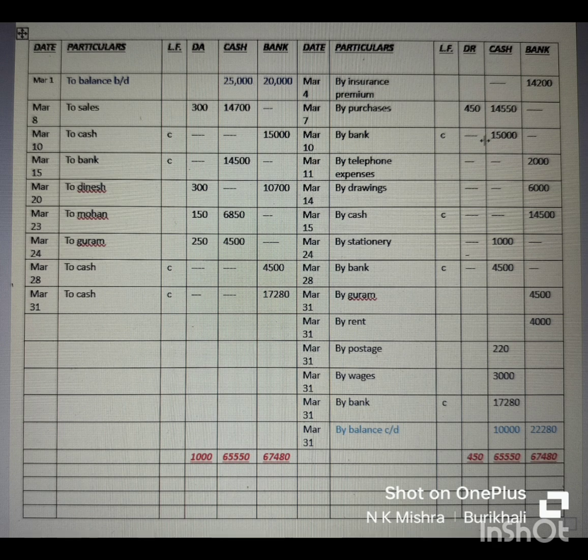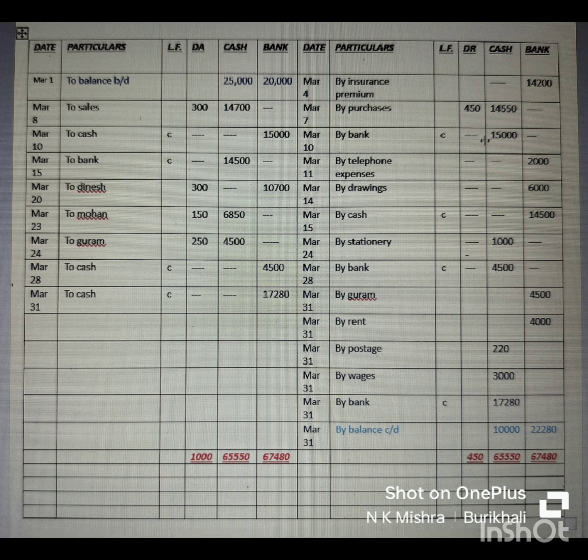So that's why I have written in the credit side by bank account 15,000, from the cash column it is going. Okay, this is a contra entry in which one single transaction is having effect on both the sides, because you are depositing money, so 15,000 is coming in the bank and 15,000 is going away from cash. After that, next is March 11, telephone bill paid by check.